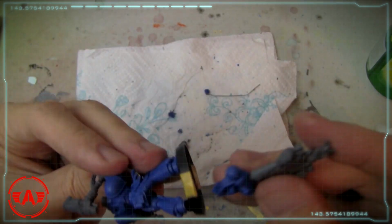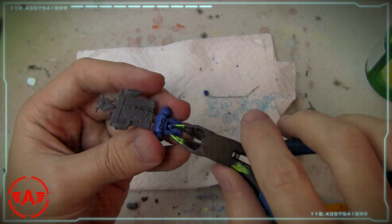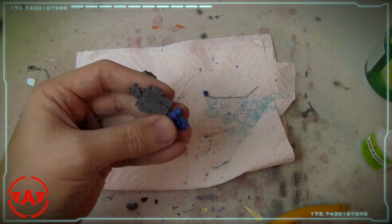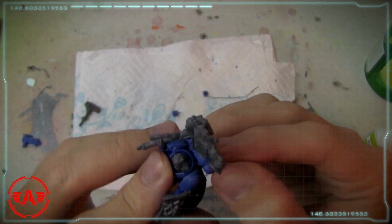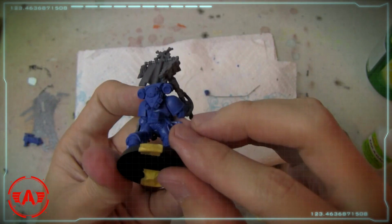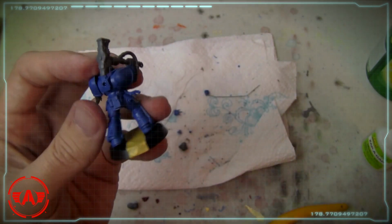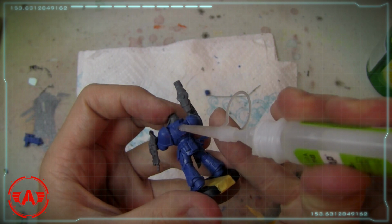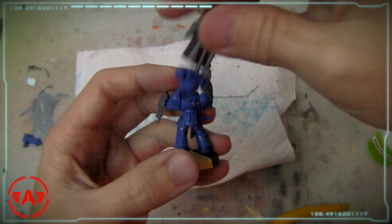So, here is what you do when your backpacks won't go in, or your things won't go in because of pegs. You just snip that peg off. And then you'll have to line it up manually, which is okay. So I always rotate it and tilt and look at the bottom because you can see where it lines up. Whoops. Hang on, sorry. It's got that big hole. You might actually use green stuff, but I didn't anticipate the backpack peg not working, so my green stuff's in another room.